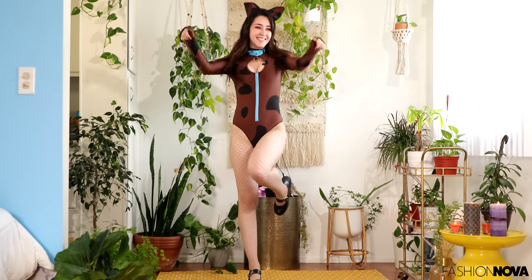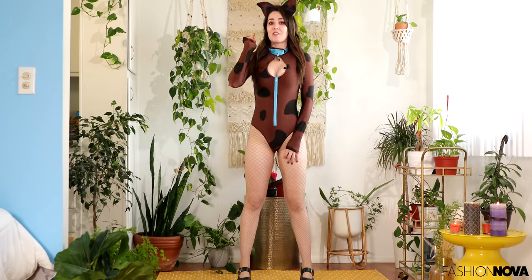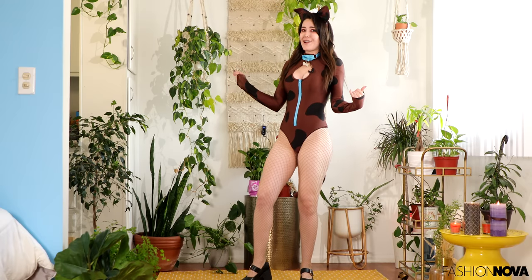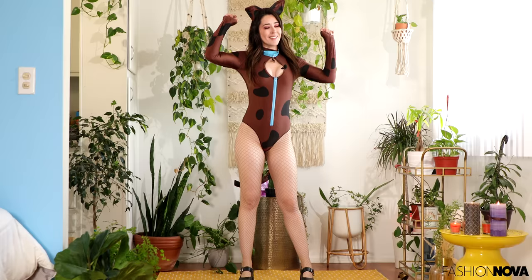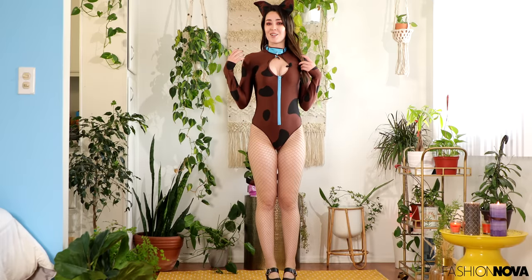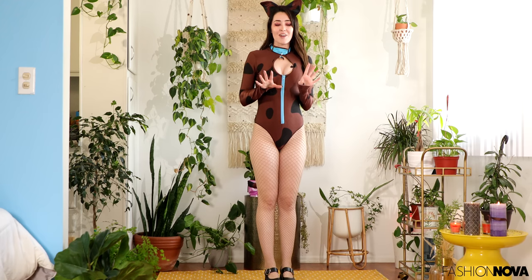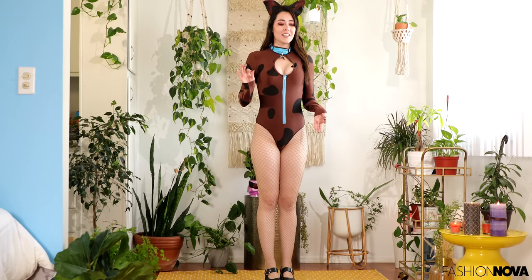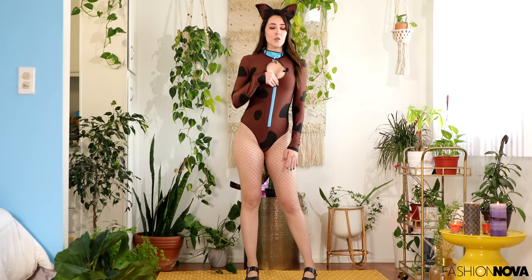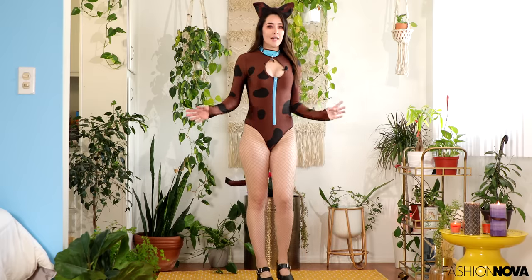Ruh-roh, raggy! That was my best Scooby-Doo impression. My boyfriend thought I was the Flintstones dinosaur, which clearly I am not. I'm a dog. Duh! How adorable is this Scooby-inspired costume? I love it so much. Everything that Fashion Nova drops just has a little bit of that hint of spicy in there. A little open portion for the boobs, and you can zip down if you want to be a little bit spicier, but I like the way it looks as is.